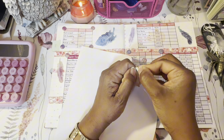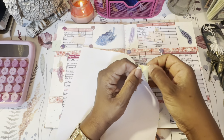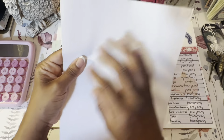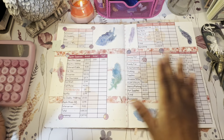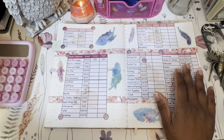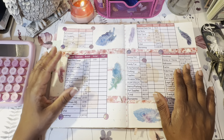Let me see if I can get it out. Yeah, here it is. So if you could see this, anything you want to print, you could print it on a sticker page, and then I just cut them out, and I just kind of decorate it with washi tape and things like that. Now, before you do the decorating, I would say make sure you do your work first.